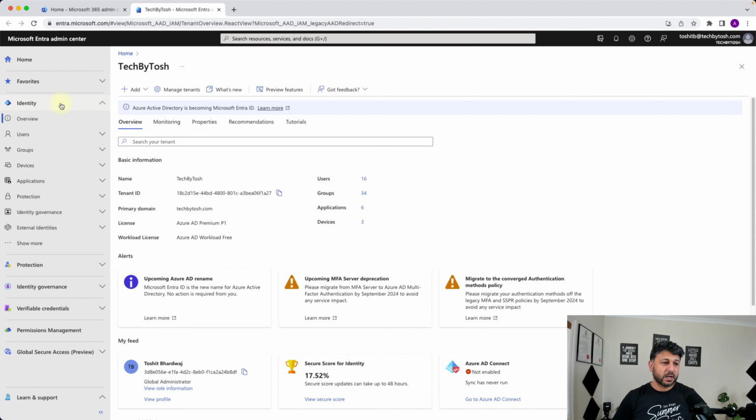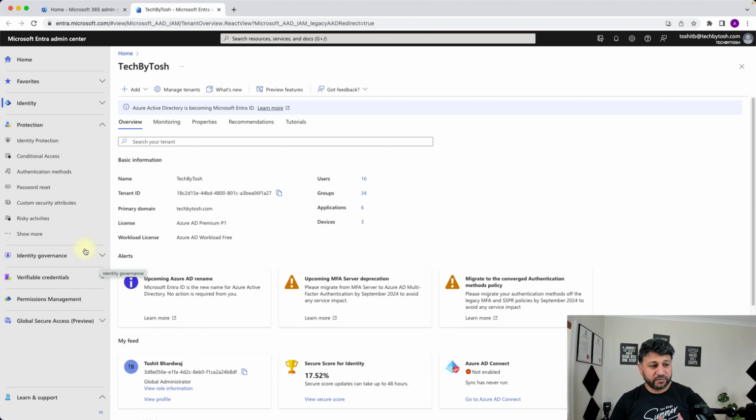For example, under Identity you have users, groups, devices, governance, and protection, and they have further created some categories. Under protection, you have identity protection, conditional access, authentication methods, all properly categorized into Microsoft Entra.